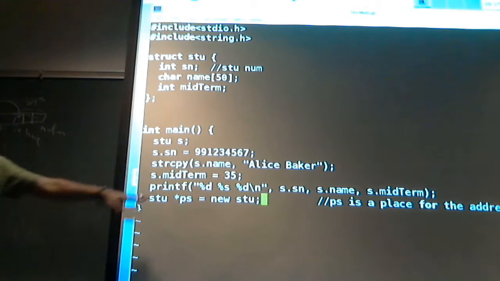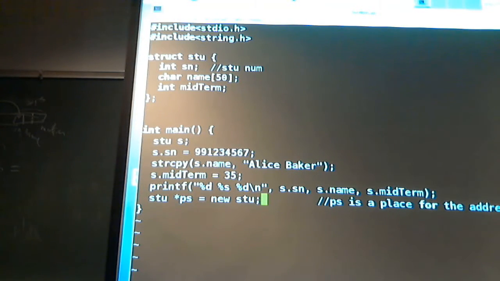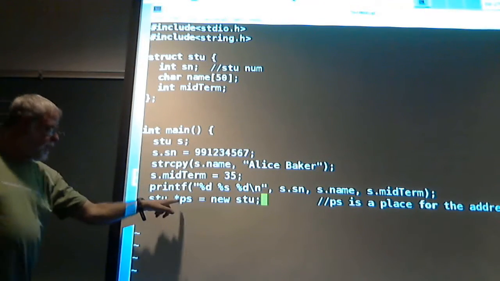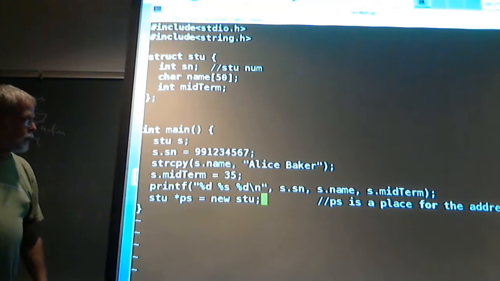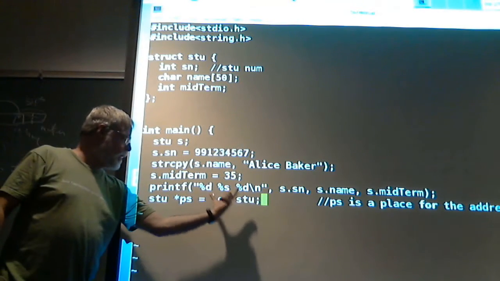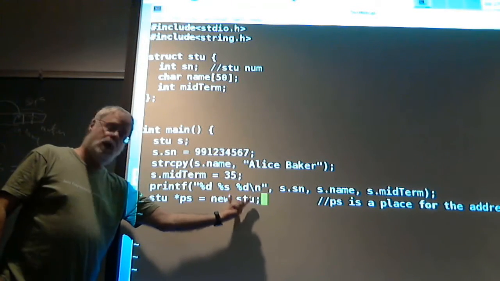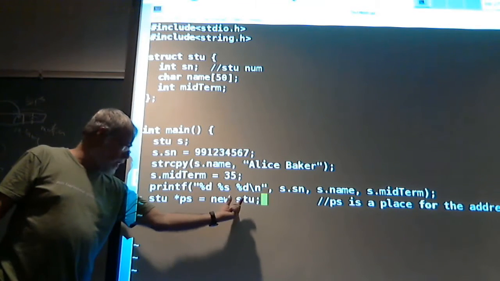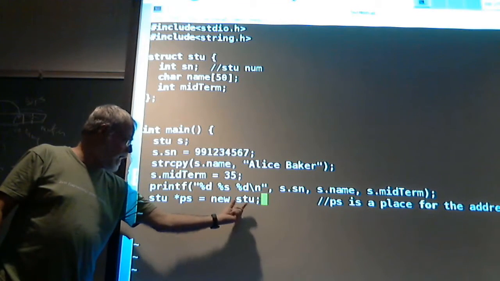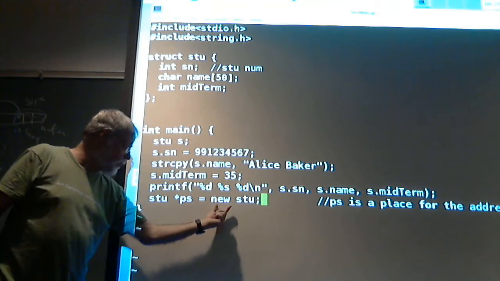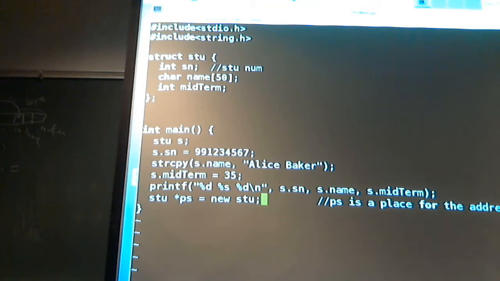Later on, when I use asterisk ps, though, that's not going to be the case. Then I'm going to be talking about this other place. So this sets up ps as a place for an address of a student. This thing over here asks the operating system, give us a student, and new returns an address. So we are indeed putting an address over here.